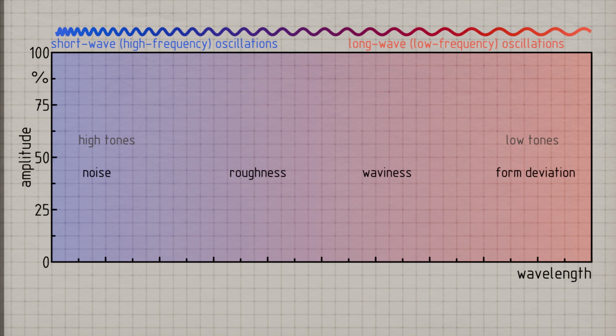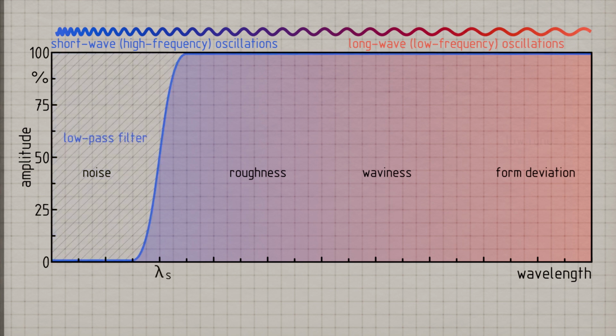The noise is now attenuated with a low-pass filter, which essentially allows only the low frequencies, and thus wavelengths above a certain cutoff frequency, lambda s, to pass through. A filter does not have a sharp cutoff below which signals are completely blocked and above which they are fully transmitted. In the commonly used Gaussian filters, there is always a certain S-shaped transition region. Therefore, the cutoff wavelength is defined as the wavelength at which the signal is attenuated by 50%.